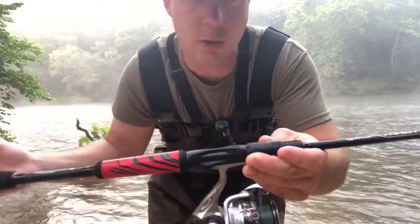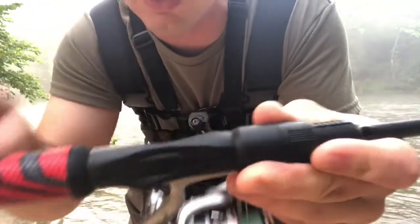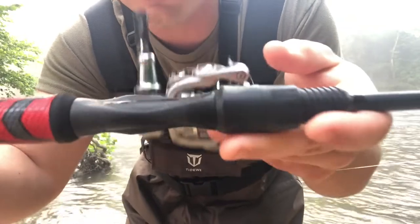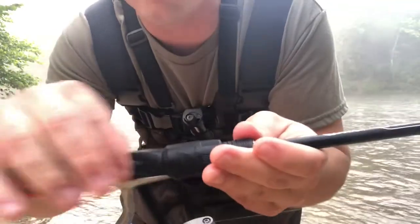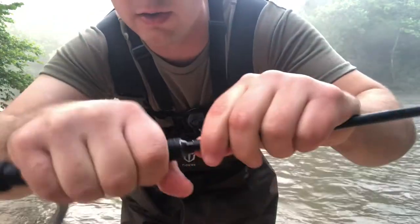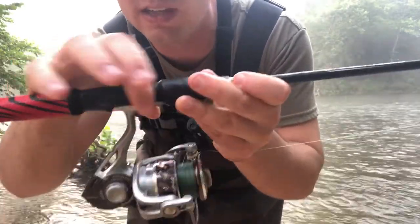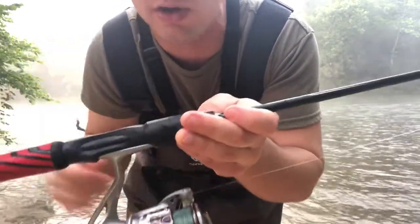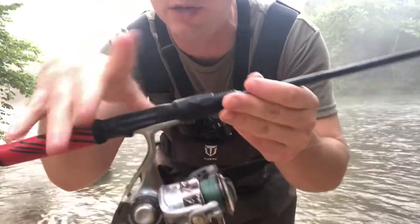But I don't care — the rest of this rod is so good. If that wears off, I'll go back to Walmart and buy another one. The rod seat right here is exposed on both sides, which is nice. It kind of fits in the hand really good, and you can feel that rod blank when you need to. The rest of the reel seat locks in very well, there's no gaps — it's one solid piece and it feels really good. The reel sits in there really nice and it's a really compact feel.